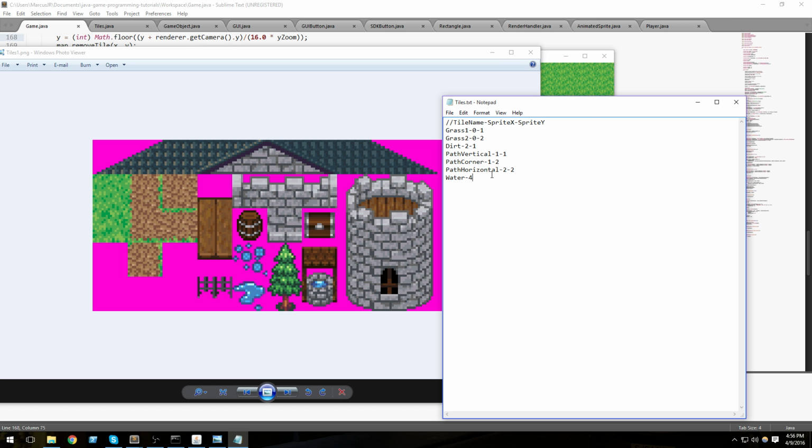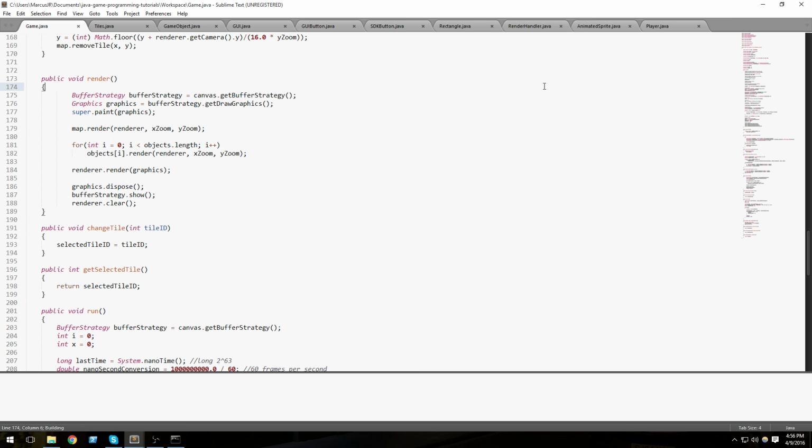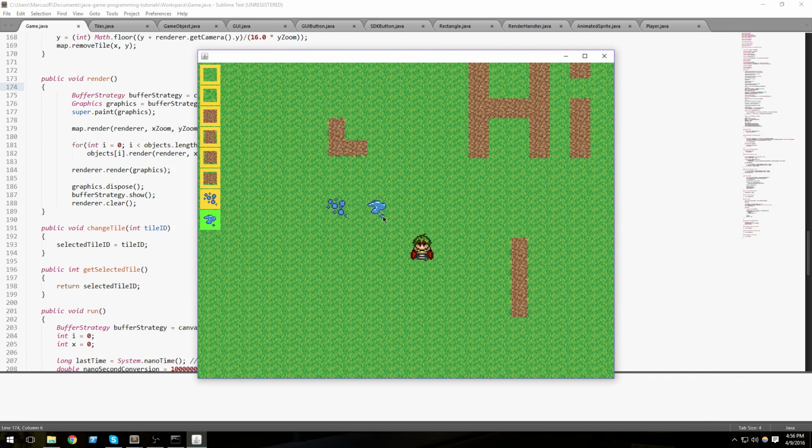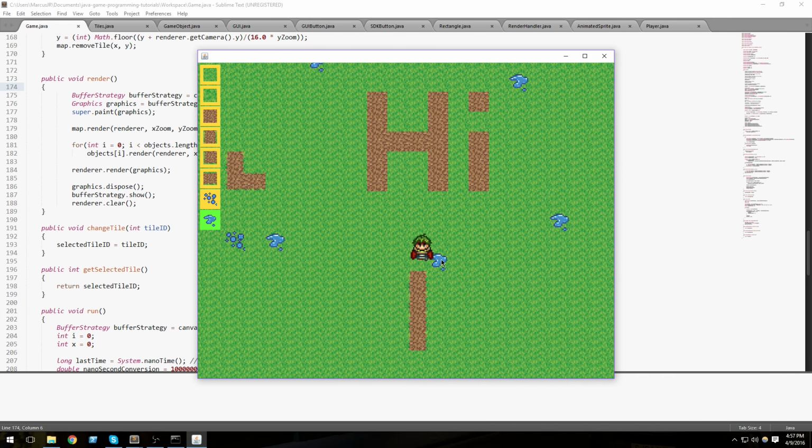So it'd be 4 is the sprite X. 0, 1, 2, 3, 4. 1, 2, 3 is the sprite Y. So we have that, and then we have water 2. Or water 2, yeah. And that's going to be 4, 4. And if we save that and then run, both of those tiles pop up here, and we can place them around our map. There we go.